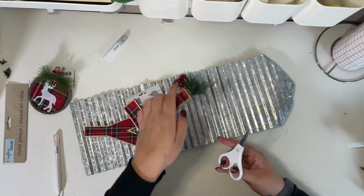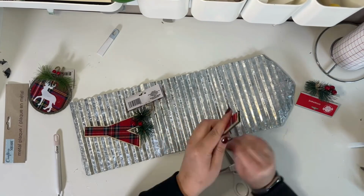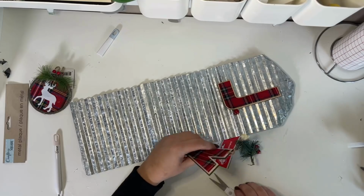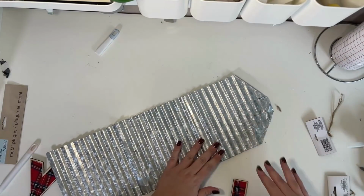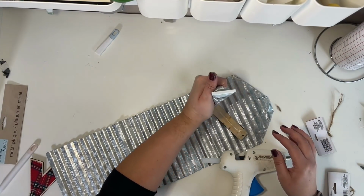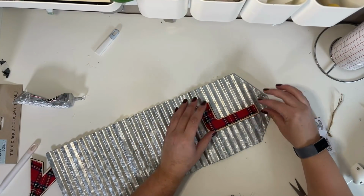After our little trip to the garage, I took these ornament letters from Dollar Tree to spell the word joy, and I just took the greenery off the J and the Y. I couldn't find the O in the same style ornaments as the J and Y, but I found this one that had a cute deer on it, and it had the same plaid colors and pattern, so I just used that. I left the greenery on that one just because I thought it was really cute in the center.